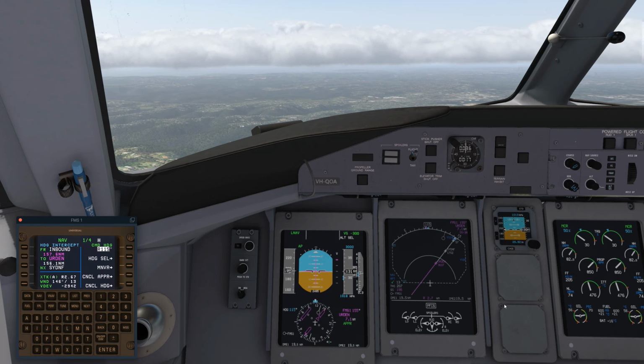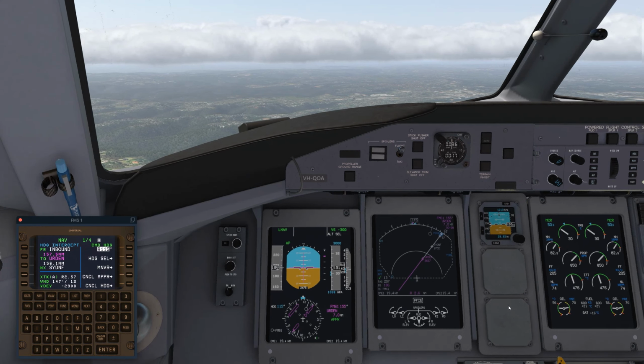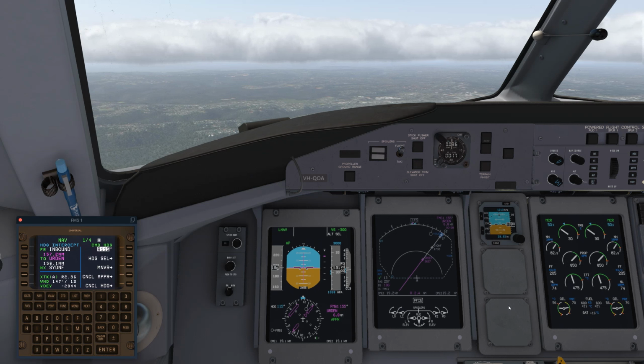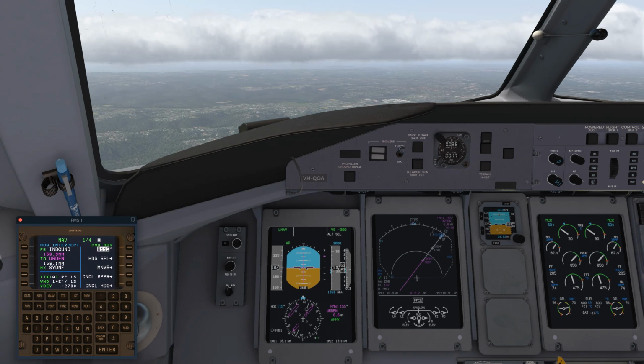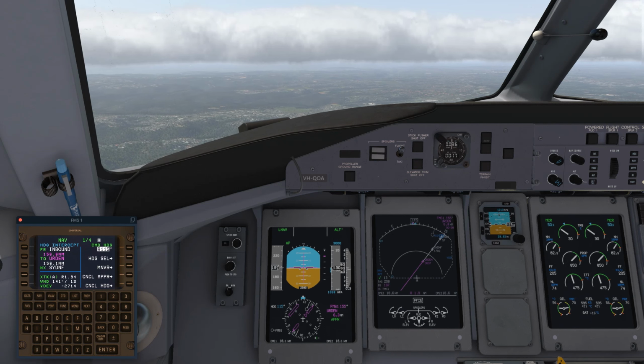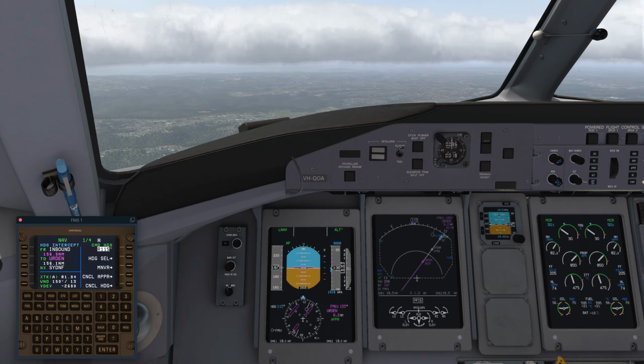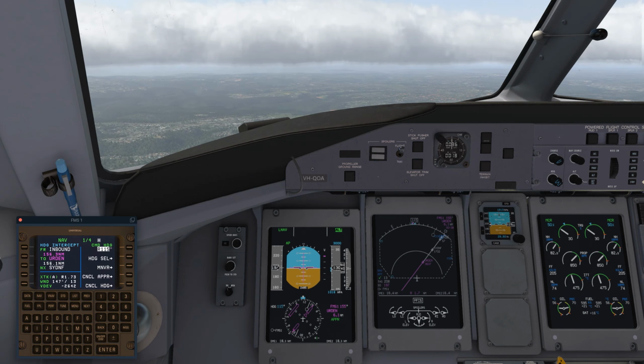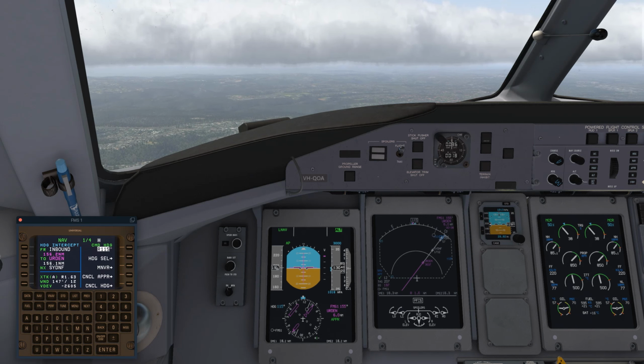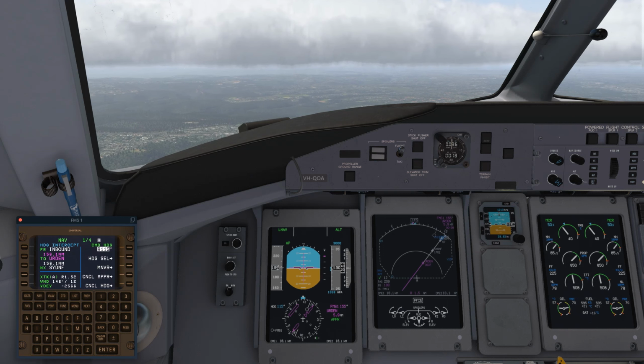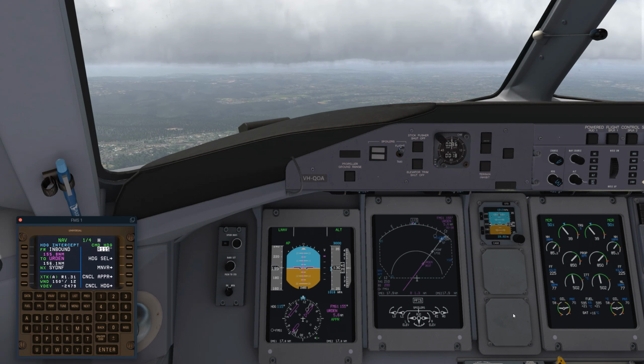So it's easy to see here, we're about 2,500 feet below a standard 3-in-1 descent, or a 3-degree profile. There's nothing wrong with that. Quite a standard procedure that they use in places like Sydney is to descend you down earlier than a constant descent would have you at. And so in this scenario we've leveled off at 3,000 feet and we will intercept the pseudo glide slope from below. There's just a bit of varying terrain around here, so we're going to get a couple of 2,500 RA callouts. That's perfectly normal. 2,500.